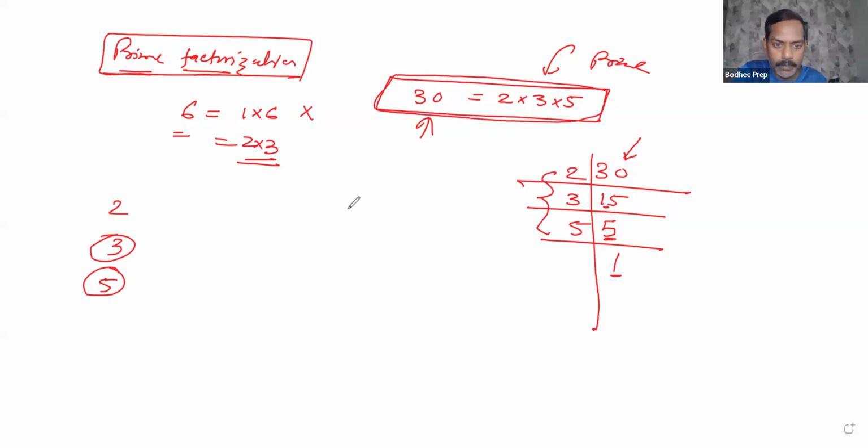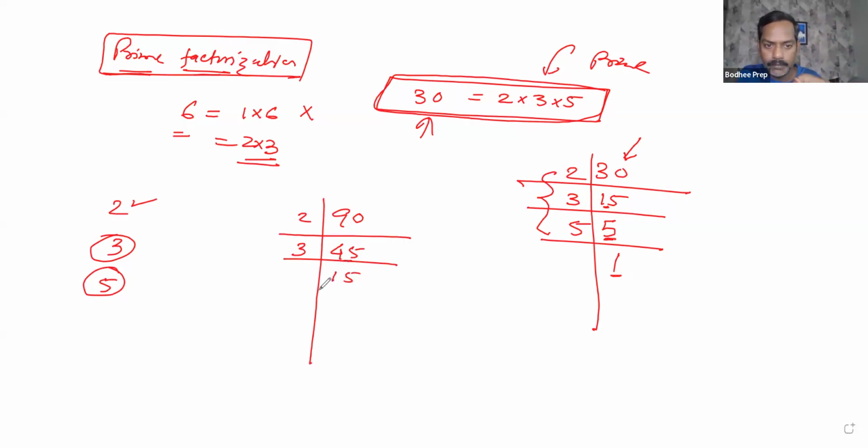Correct? Let us take one more example, 90. I want to prime factorize it. Also to start with, 2. 2 into something gives me 90. So we basically have to halve 90, get the value which is half of 90. So it will be 45. This number is now not divisible by 2. Is it divisible by 3? Yes. 3 how many times is equal to 45? 15 times, right? 3 ones are 3, 1 carry forward, 15. It will go by 5 times.